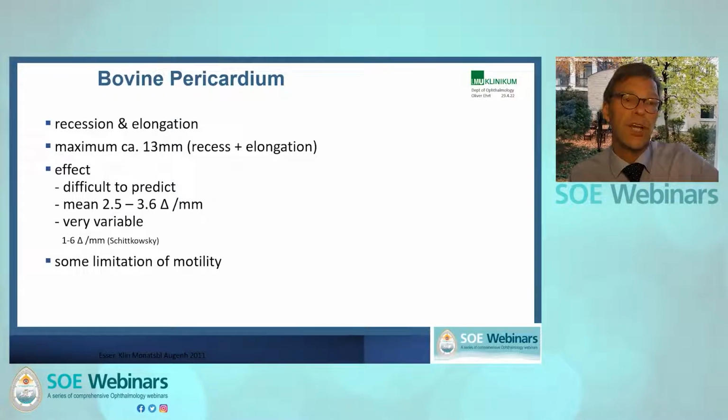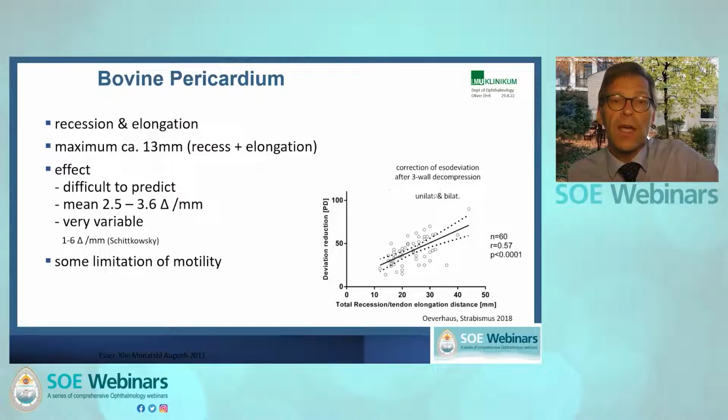On average, there are 2.5 to 3.5 prism diopters per millimeter, but the effect is very variable and it does cause some limitation of motility. Here is a dose response curve presented by Uvenhaus from Essen in Germany.